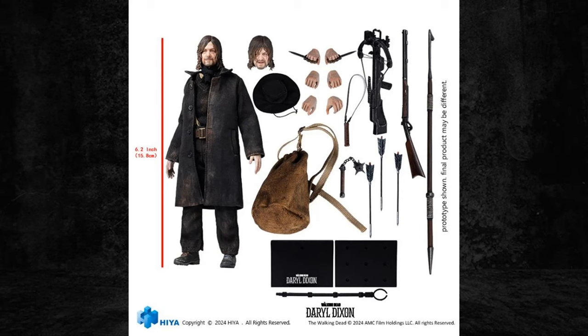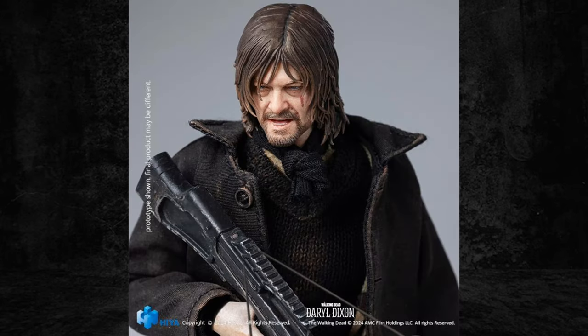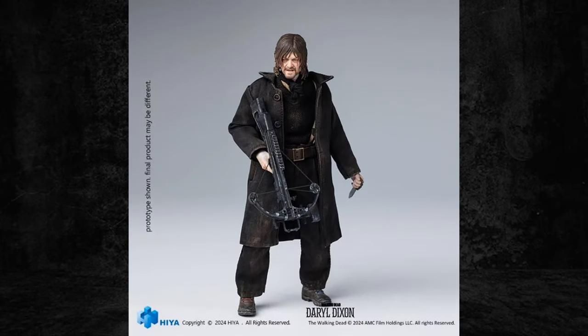It looks like a pretty cool release. The display stand also looks good. It's a little bit pricey for these more premium six-inch action figures, but I'm just happy that they're doing Walking Dead action figures in what I consider the standard action figure scale. For me, collecting figures since I was younger, once Marvel Legends did the six-inch scale way back with wave one and DC Universe followed, six-inch action figures is the standard. Seven inches is a little bit weird, a little taller — I don't really like it as much. Six inches is just standard for collectible action figures.